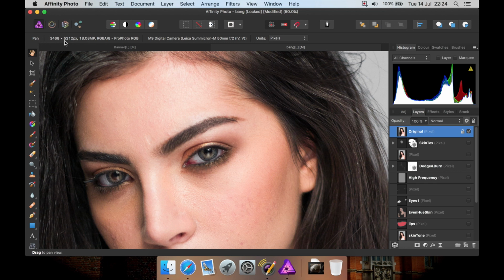Now, we have what's called personas, basically profiles, and normally when you open a file, you'll be on the photo persona, fine, and that's where you get to all your editing. If you open a RAW file, yes, this does support RAW photography, not all cheaper programs do, but this actually supports various RAW files, including Sony, Canon, Nikon. I've tested and I have opened Sony RAW files from my Sony A57 and they open fine.